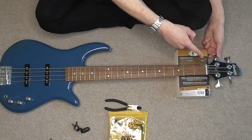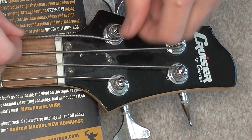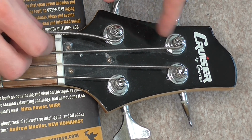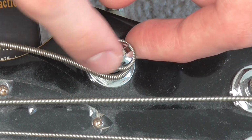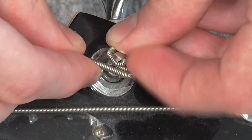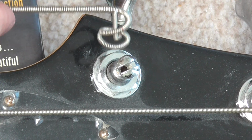So let's zoom over to the actual headstock and show you what to do next. So now our string is very loose here, it can actually come out of the nut slot. We're going to just loosen it. If you have a look at the tuning peg here, you see that the string will go around like this and then actually into the top there. So we can either pull it around like this, or we can just lift it from the inside, and the whole thing will come out like that.